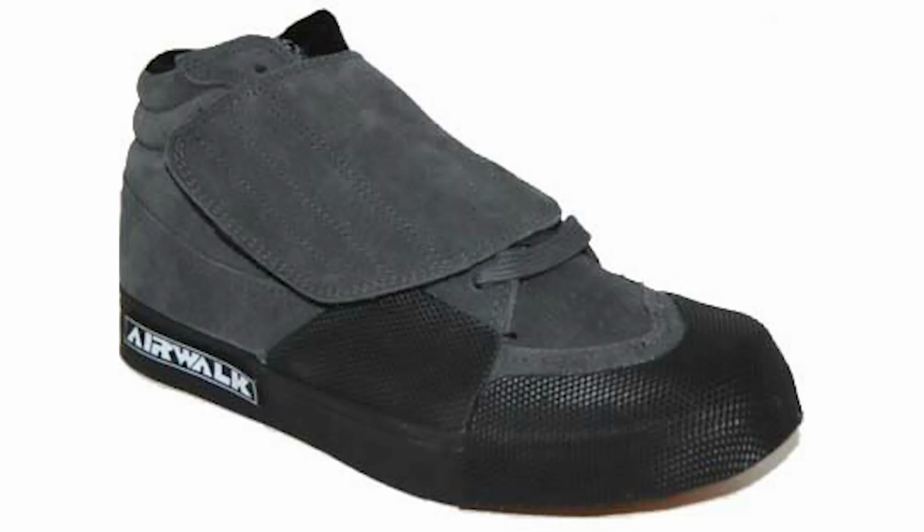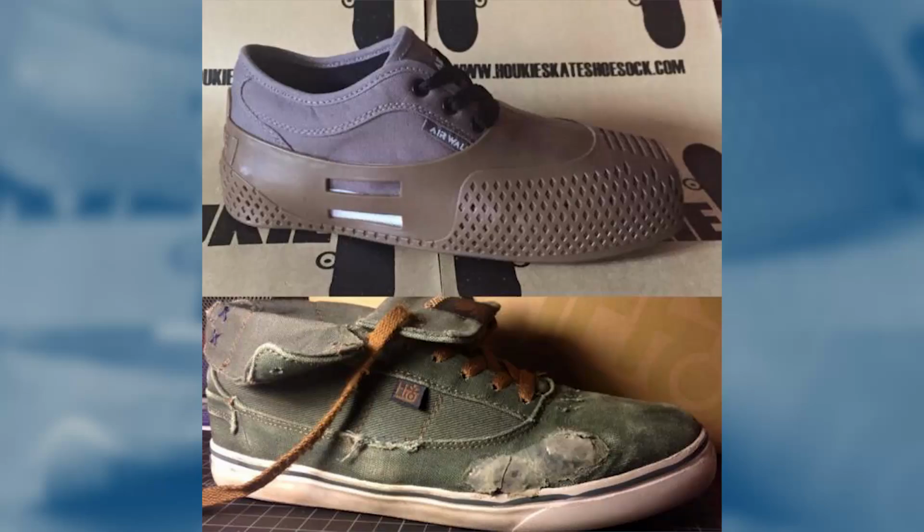Another protective gear we've got is lace savers. These kind of made sense to a degree, but they just didn't stick around very long. They're not the worst idea in this video here, but shoelaces are pretty cheap. They actually remind me of this product I've talked about before in my new technologies video, which you can watch right here. It's like a sleeve that goes over your shoe. But I think in this case, adding something extra to your shoe and just making it thicker makes you lose out on board feel, and that was generally not a good thing.